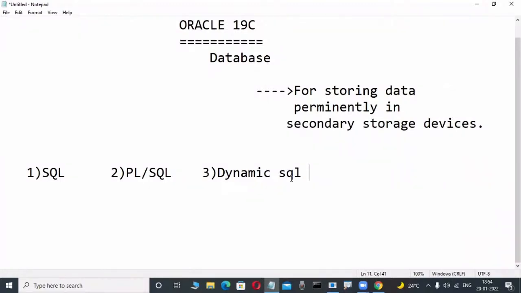SQL is a common one, but syntaxes are different and also functions are different. Already I'm telling you. A DevOps engineer needs a little bit of SQL, not more SQL. But here we are learning about a pure database, so we are giving so much knowledge. Based on your requirement, you have to take that knowledge.